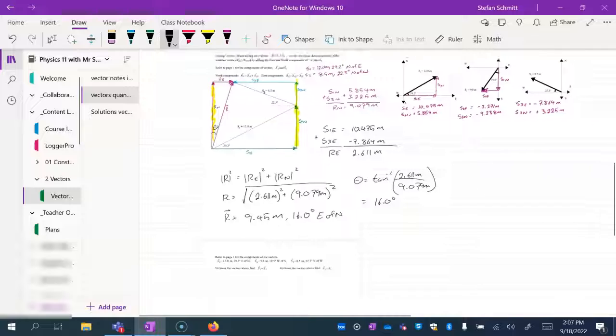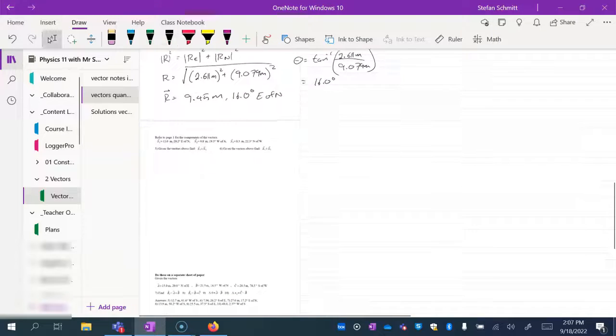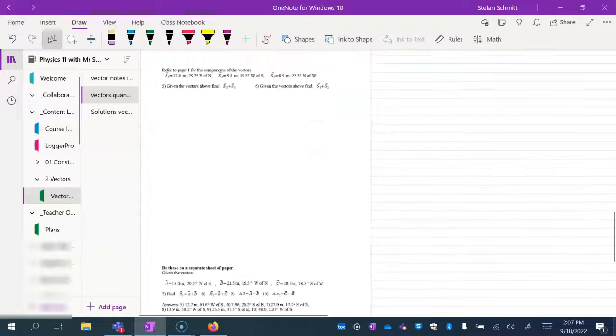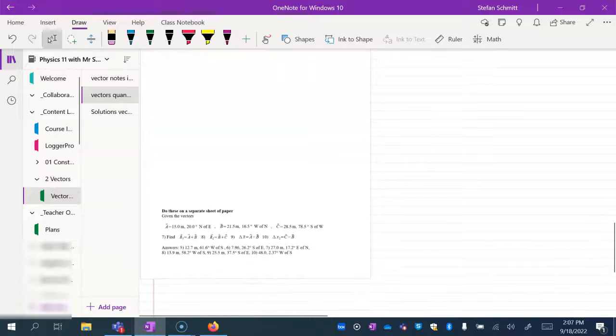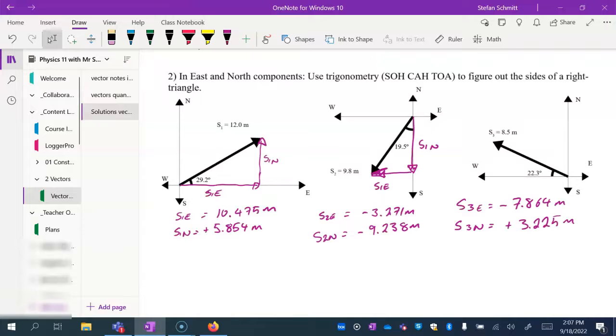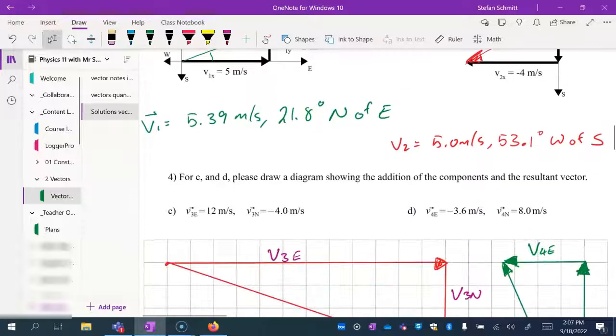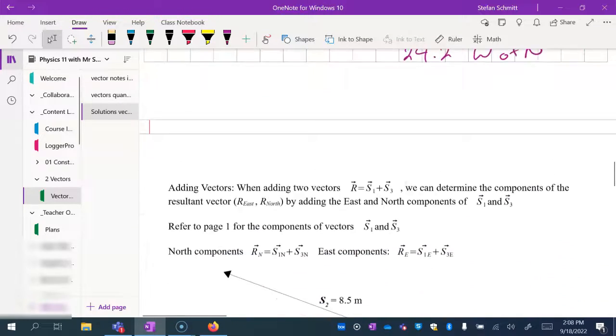Okay, I'm going to let you do the ones on the next page. You could probably fit these two on the handout. These ones you'll need to use a separate sheet of paper. You can find answers at the bottom. Look over here at the Solutions tab to find solutions for those, okay?